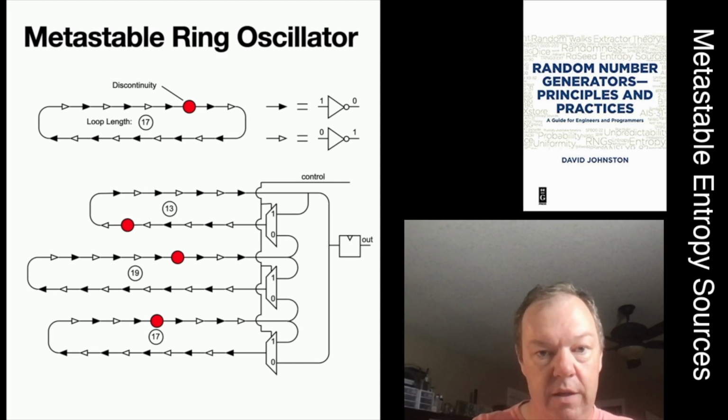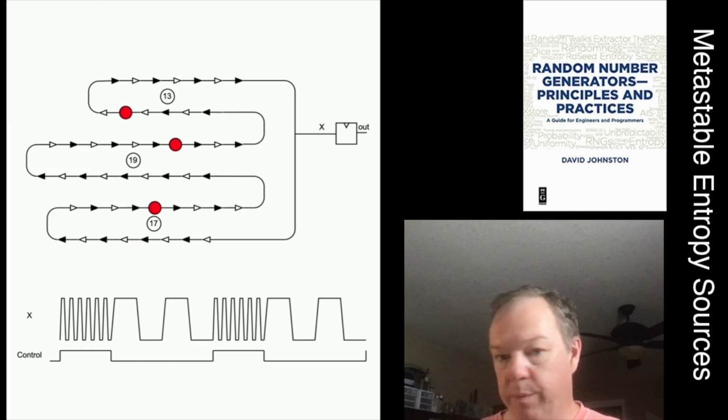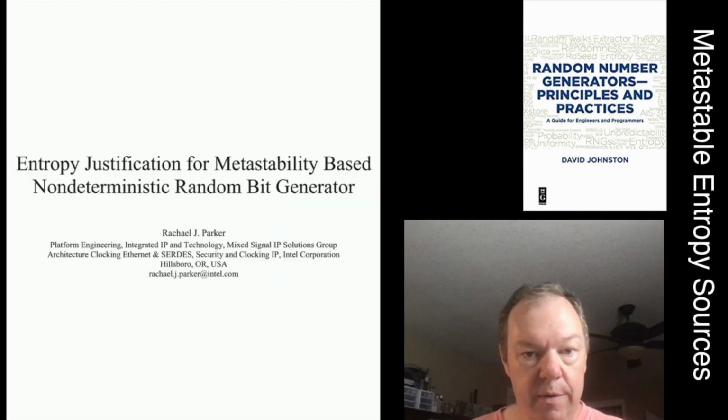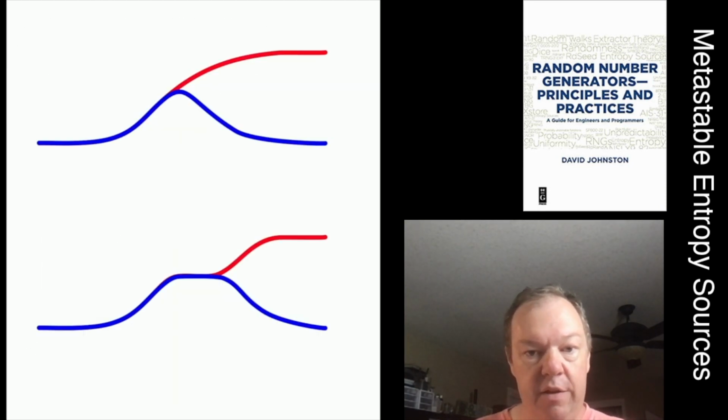Going back to, let me get the right slide. Back to this circuit. When you are in the fed back state, the single flop will be in the middle here. It'll just stay in the middle, because it's basically trying to feed back going 1 0 1 0, but it's going so fast that it just stays in the middle. There isn't enough edge time to get you to the edge. And then when you release it, it goes to one of these states.